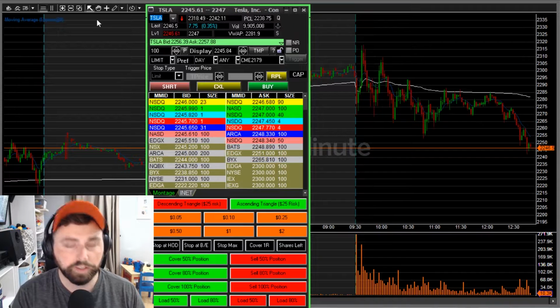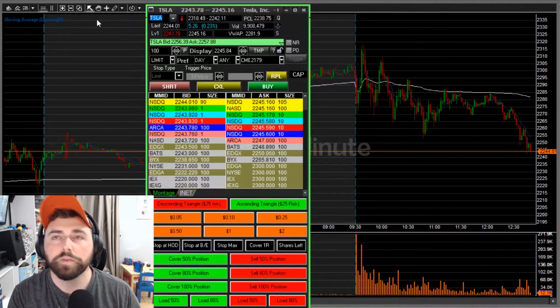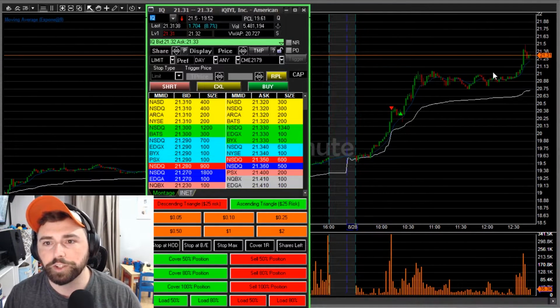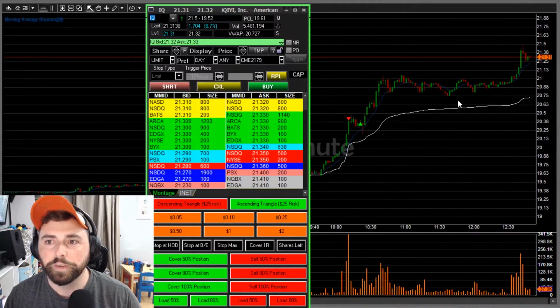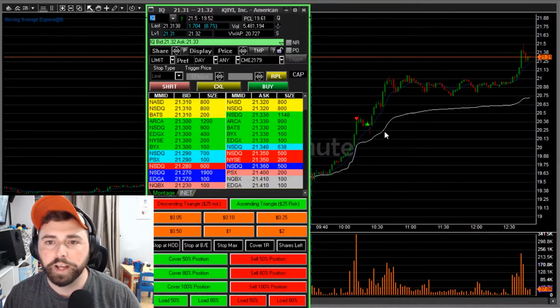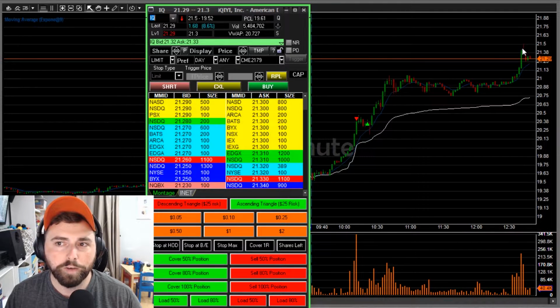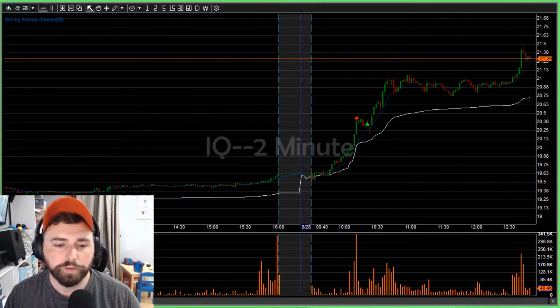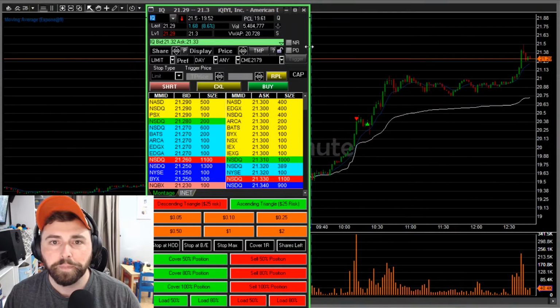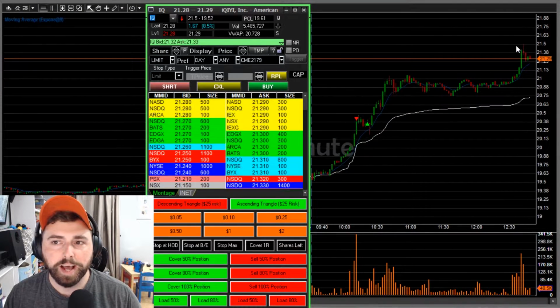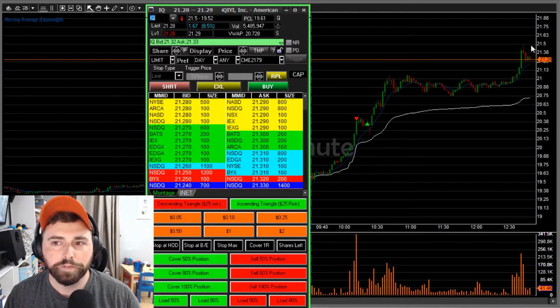Let's go down to something else. What did we play today? IQ? Okay, this is actually perfect because it's kind of in a descending triangle. So what it would do here on IQ, if we hit this button, is take $25 as the risk. It would calculate our shares for us based off of high of day. High of day is 21.50, as my montage just appeared, and it will put a stop in at high of day at 21.50, and give us the share size based on the current price on the bid, 21.28.